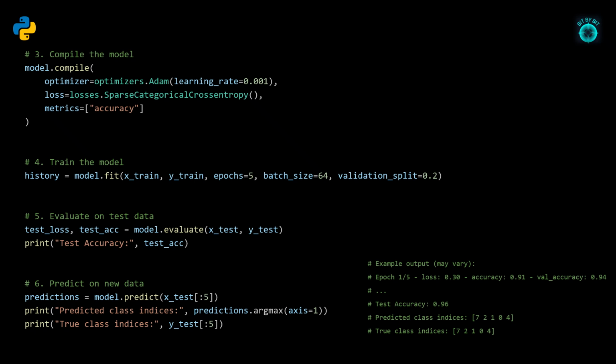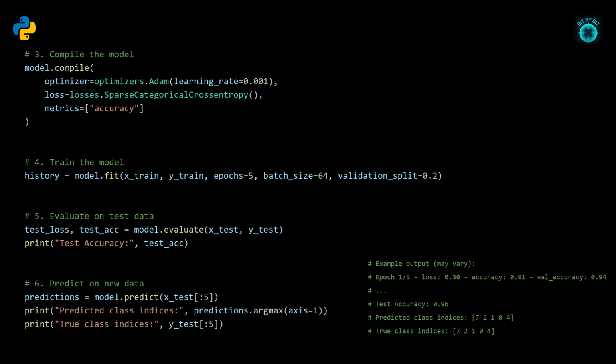Then we call fit, which trains the model for 5 epochs using mini batches of 64 images. We also include a validation split to monitor performance on unseen data during training. After training, we call evaluate to test the model on the test dataset.